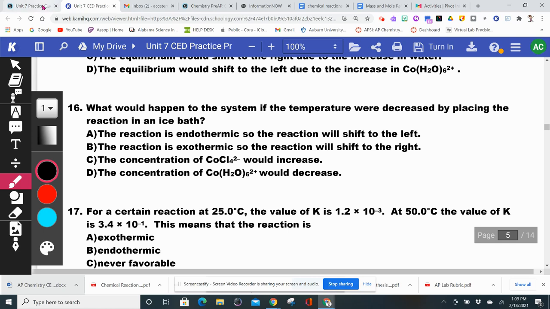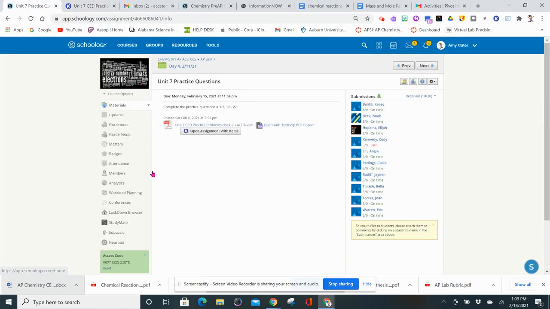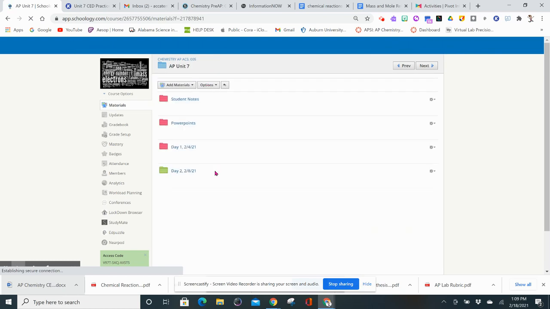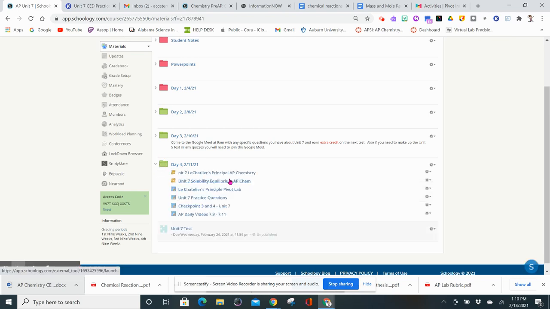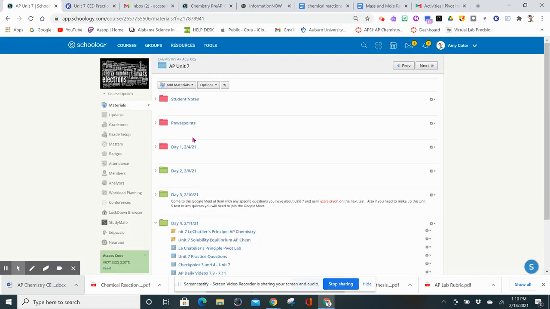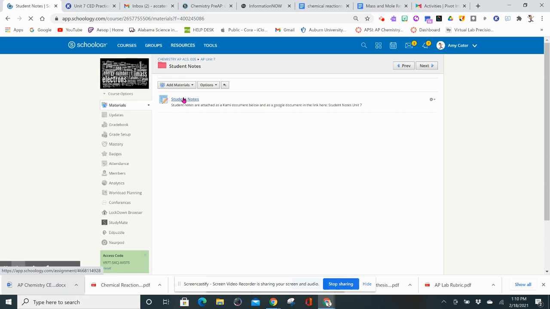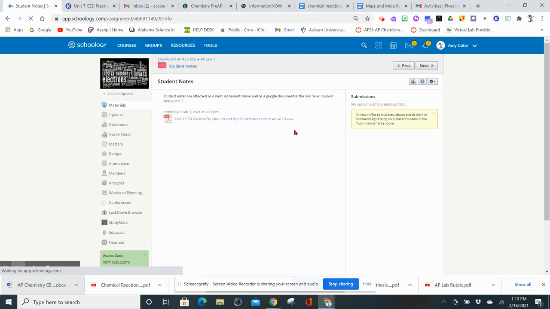Other than that, I don't know that I would. Let's see. I'm going to pull up the notes and see if we can get to the notes, and that may help us distinguish between the two. And technically, you don't have to use a rice table to solve the problem. It just makes it a little easier. That's supposed to be the intent, just to have an easier way to solve the problem. But you don't have to do it that way.